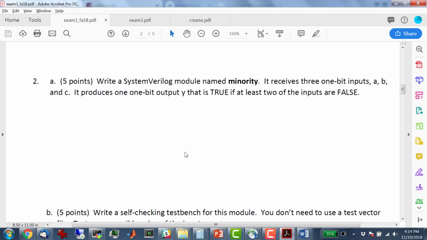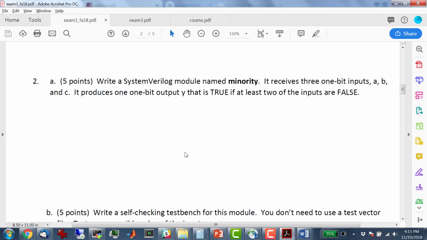This is a combinational circuit, right? So we don't need a clock or a reset. If we were writing a test bench for a sequential circuit like a state machine, then we'd need to generate a clock or reset. So for this, we need some internal signals to connect, and we need to instantiate our design under test.